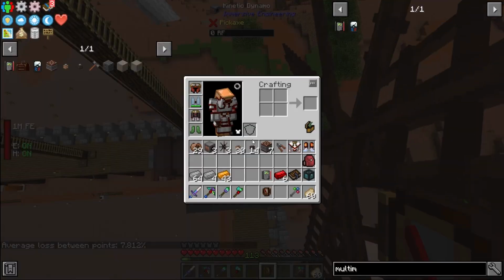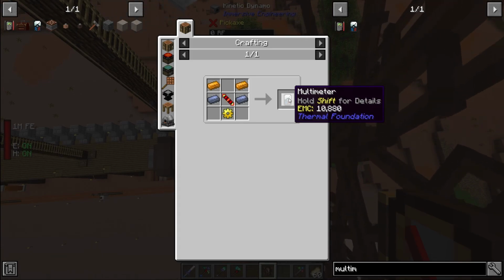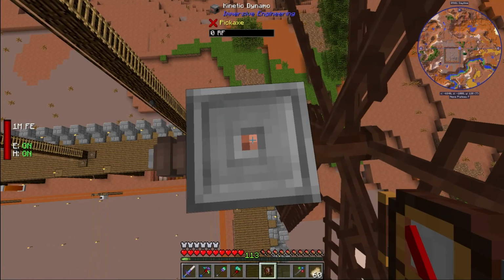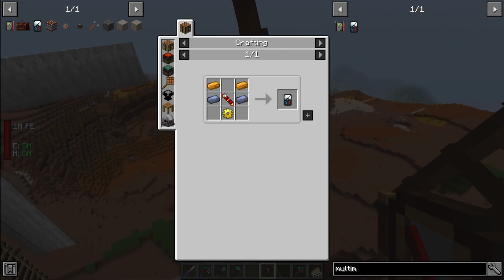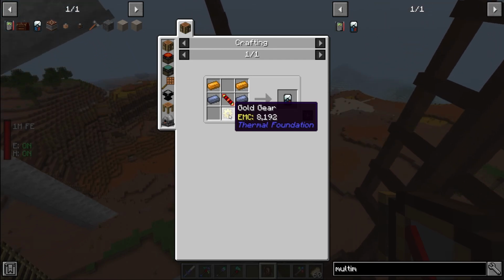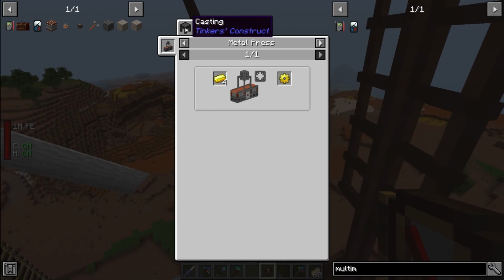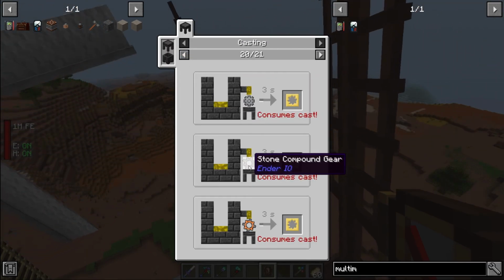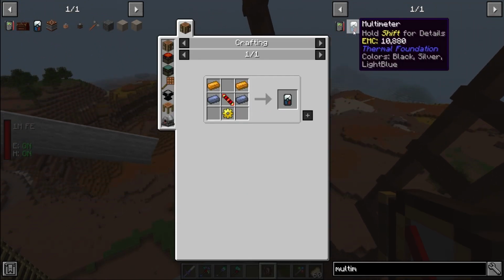So what I was hoping to make was the multimeter from Thermal, because the multimeter from Thermal will tell me how much RF per tick is being generated. And even then, I don't know if it works on the Immersive Engineering stuff, but I cannot make this multimeter because I can't craft this capacitor. And even then, the gold gear requires jumping through some hoops. I need to make the metal press from Immersive Engineering, or make a cast. And the cast is simple. I could just make a stone compound gear and cover it with gold. But anyway, yeah, the multimeter is a no-go.